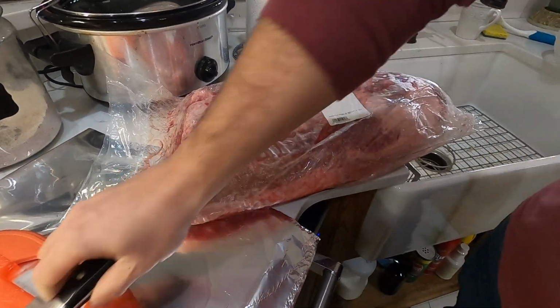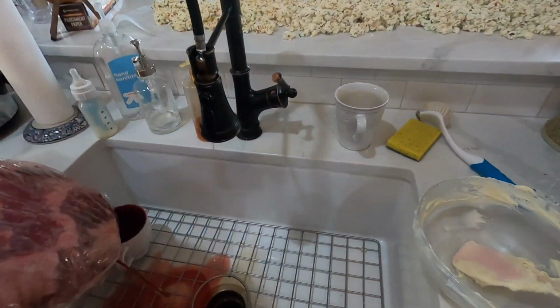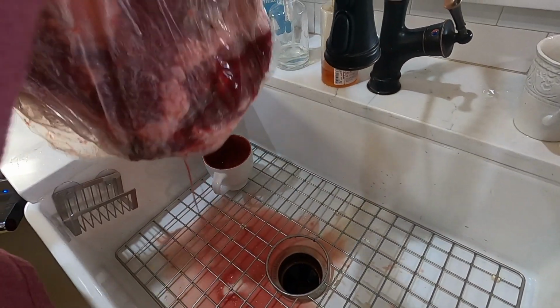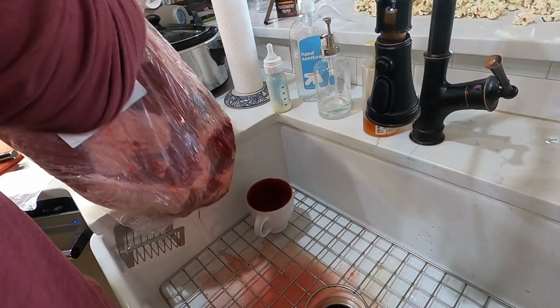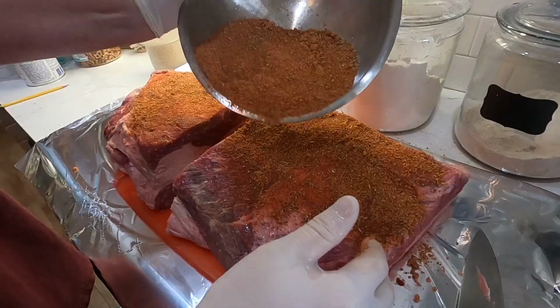Move that bottle. Don't get all that blood on that bottle. Things you thought you'd never say. This is big. 20 almost. Yeah, 20.